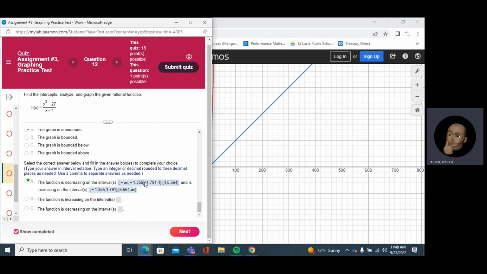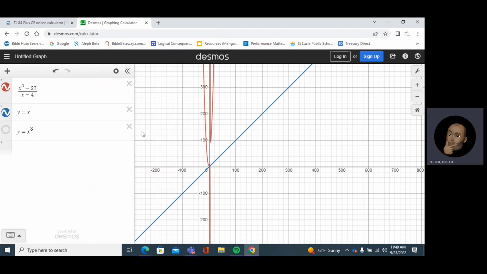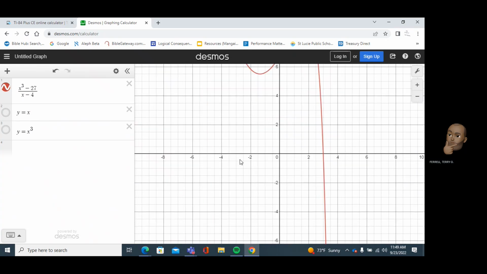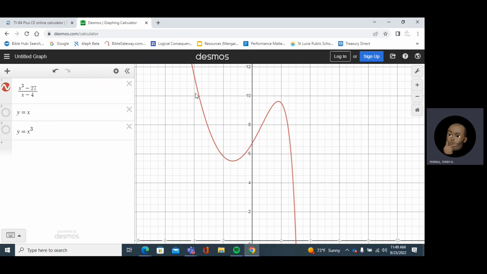All right. And the next one, you want your intervals of increase or decrease. We talked about that in class. The function is decreasing on this interval and increasing on this interval here. And if I go back to my graph, let's get rid of this one. Going to take it back to home. It's going down, down, down up to this point here. It's increasing here, then it's going down, down, down here as well.